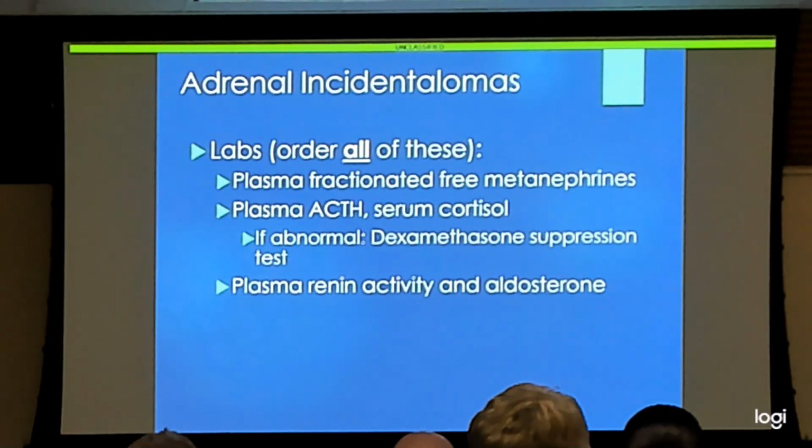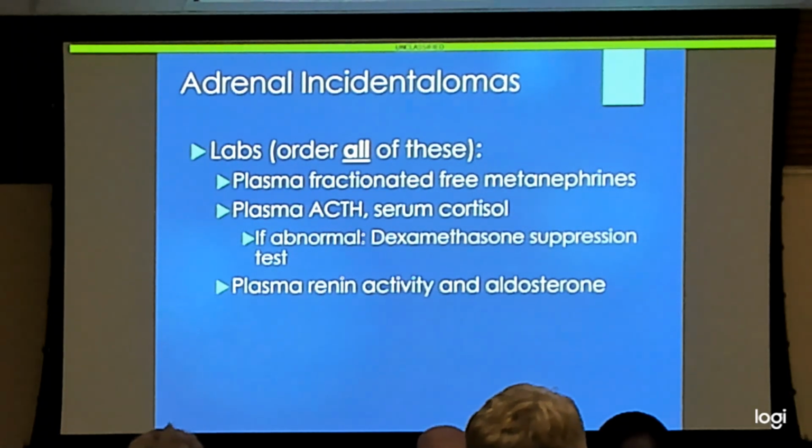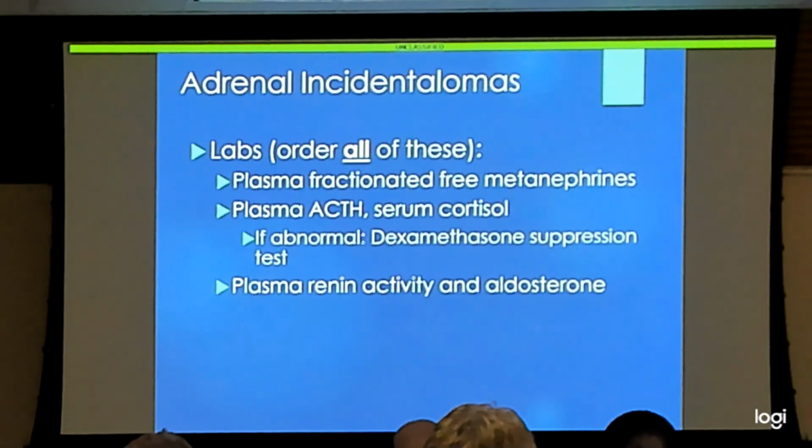So, labs, order all of these. Every single lab. The reason why is I'm trying to figure out what this is. So what's the first one looking for? Pheo, absolutely. That's a pheo test. Good job. Now this one's weird, right? Because it's going backwards, not the initial one. You do a plasma or serum cortisol. If that's abnormal, that's the only reason, then you do the plasma dexamethasone suppression test. That's the only one that's a little bit weird, but again, it's just a simple blood test. Excitation cortisol, good job. And then plasma renin activity and aldosterone. What am I looking for there?